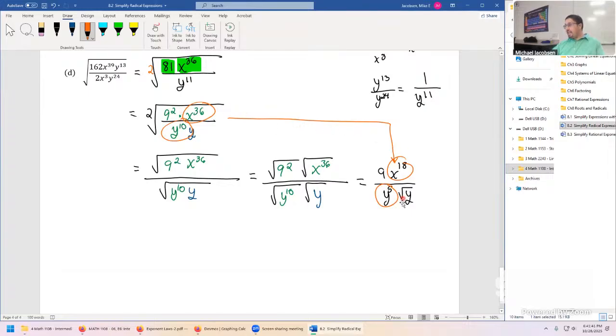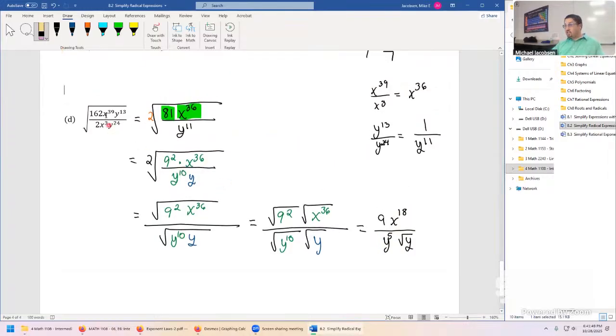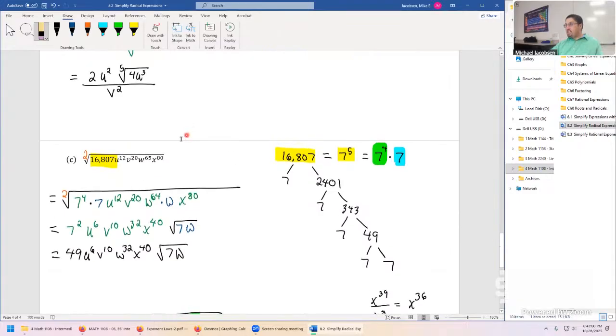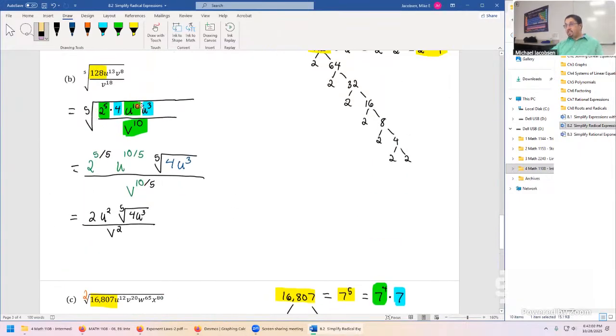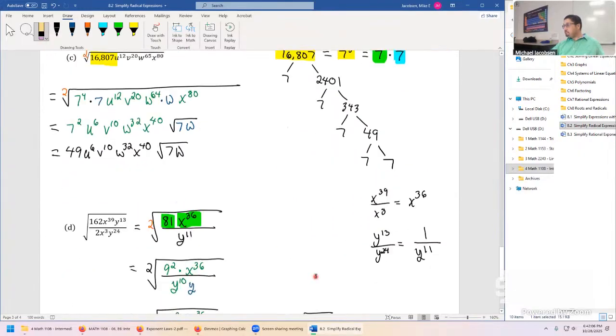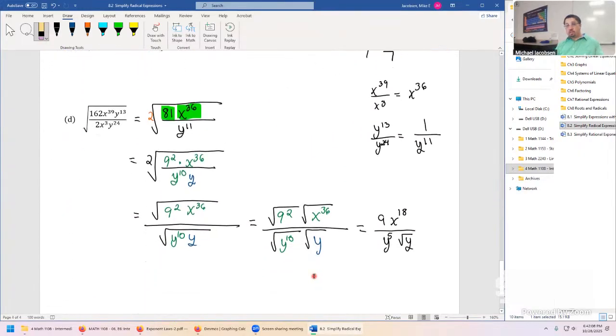So often this is an excellent shortcut to take when simplifying these down. But this, in a nutshell, is how all these problems are going to look in this section. Just watch for whatever the index is. If it's blank, it's implied that's an index of 2. Make everything divisible by 2. If it's, say, an index of 5, make everything divisible by 5, and it's the same idea as before. Any questions at the moment with that last part there?